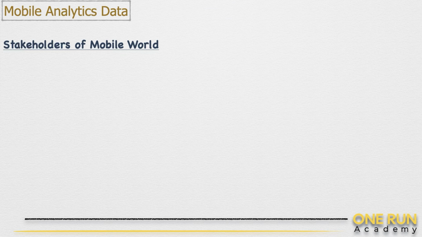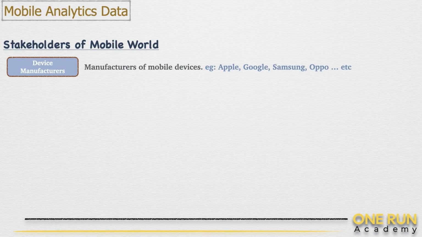It's obvious that there are quite a list of stakeholders who are involved directly or even indirectly in the mobile application industry. Let's start with the device manufacturers, and I think this one is pretty much self-explanatory. Device manufacturers design, make, market, and maintain the mobile devices we use every day. Examples are Apple, which makes the iPhones, Google, Samsung, Xiaomi, Oppo, Nokia, and the list can go on forever.